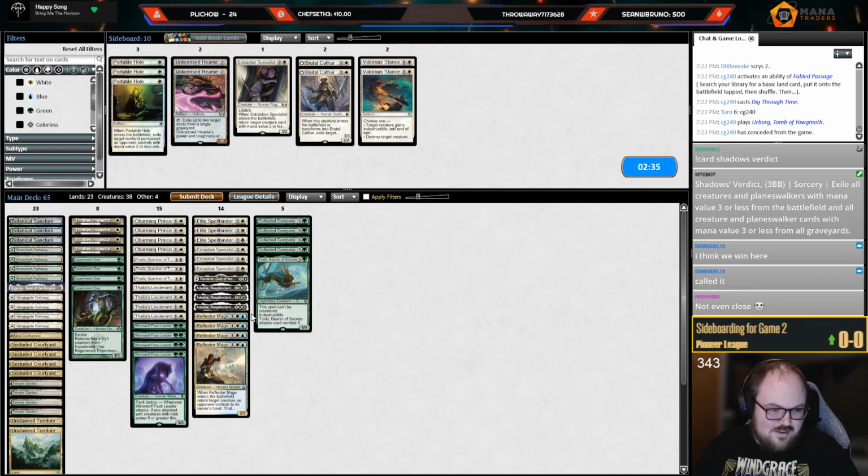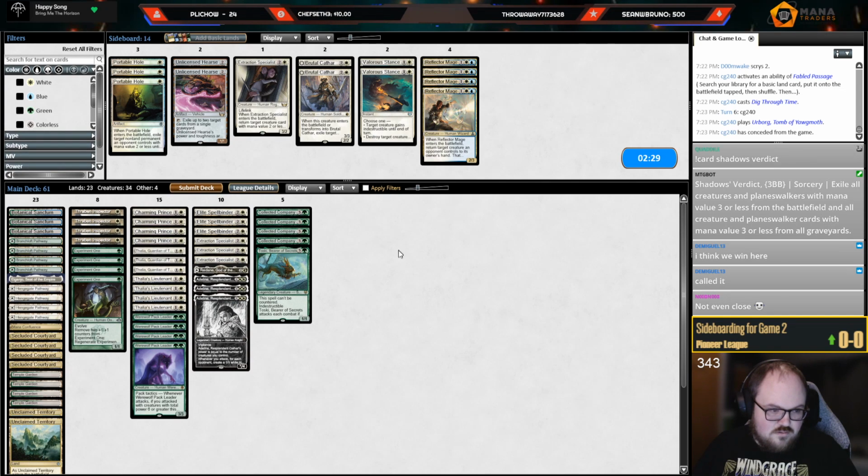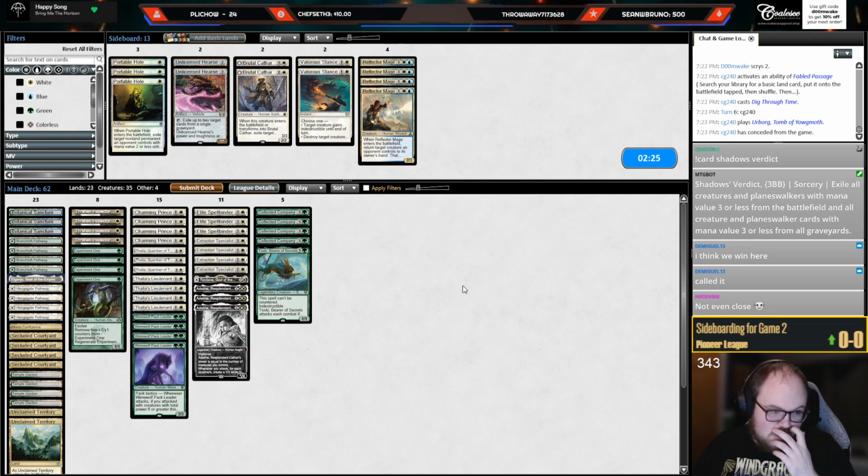All right, these cards are all bad. Reflector Mage, poopy. And everything else is pretty good with the Specialist. I have to cut 2 of these cards. Just trim Charming Prince, maybe.